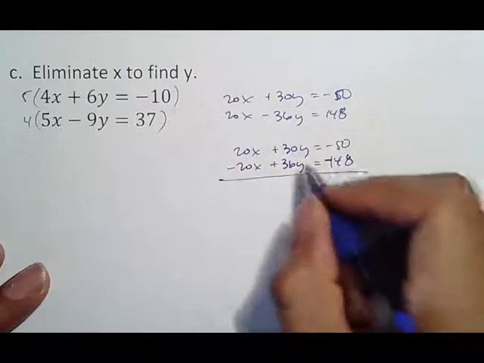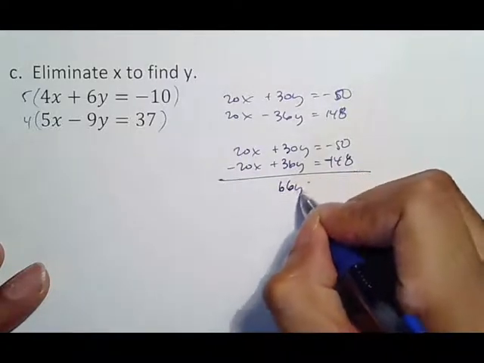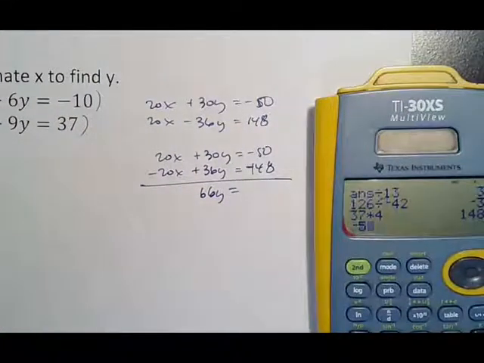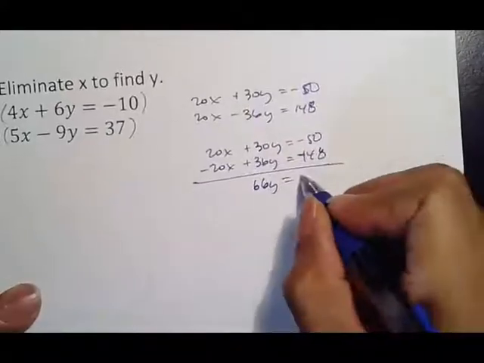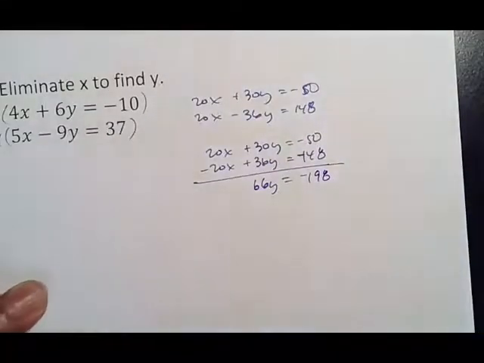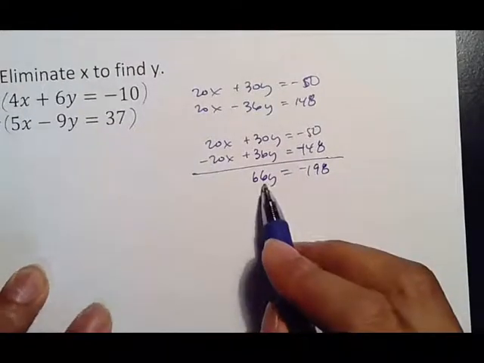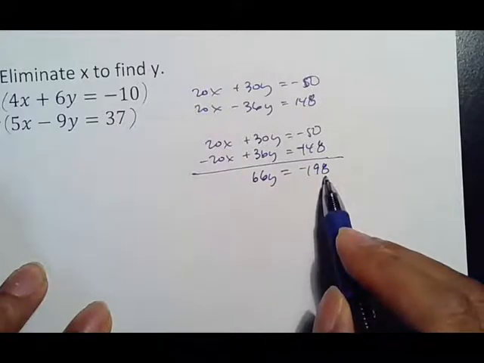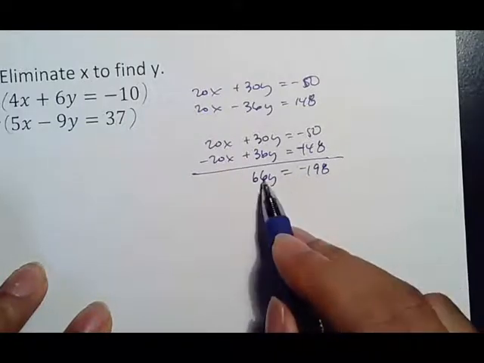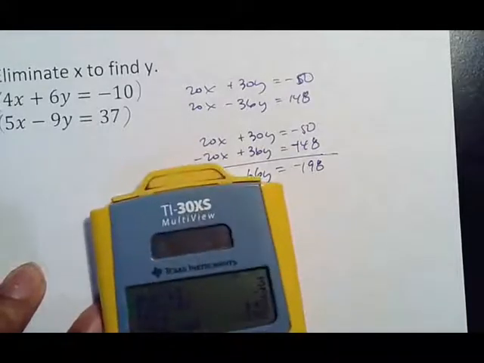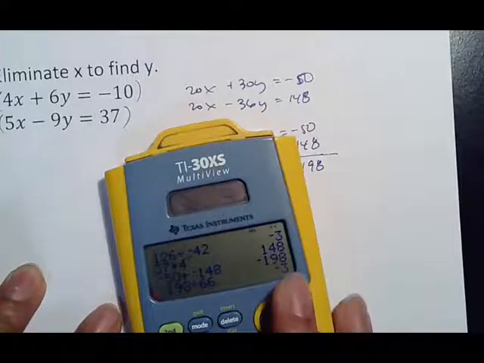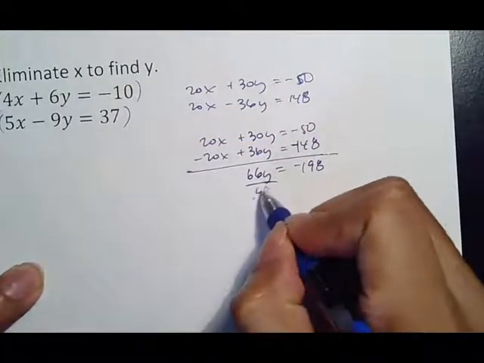And again, from there, that makes 66y. Again, as I said, the numbers might get big, but you have a calculator, and you can easily just type negative 50 plus negative 148, which is negative 198. The only number I know you multiply 6 by to get 8 in the end is 6 times 3, which is 18. That would be a low number because the other one's 6 times 8, which would be a huge number. I think it's 3. So negative 198 divided by 66 is 3. And because the signs are different, that's why it's a negative 3.